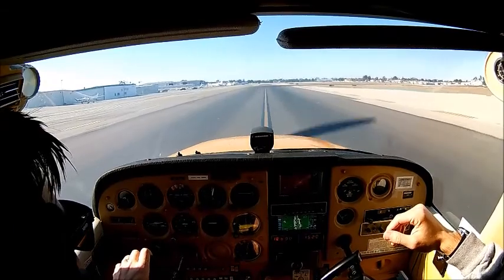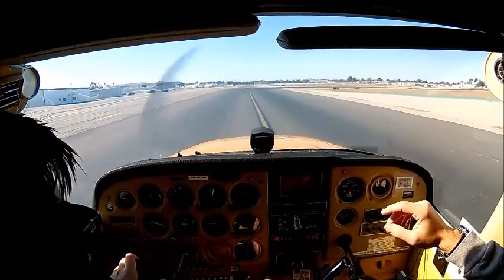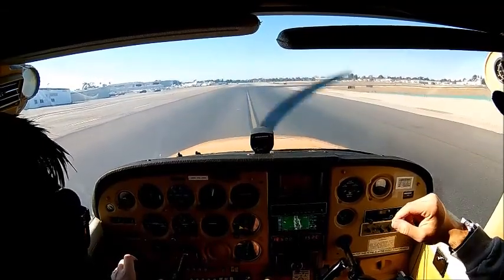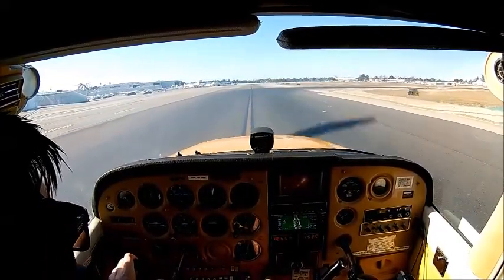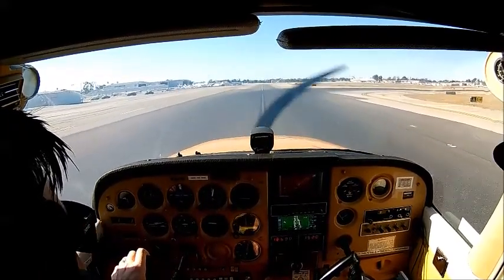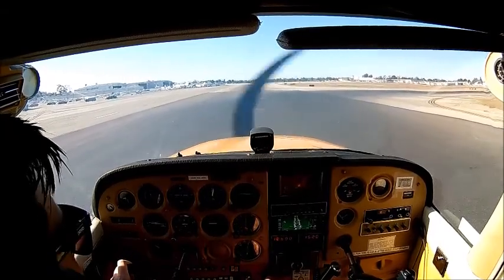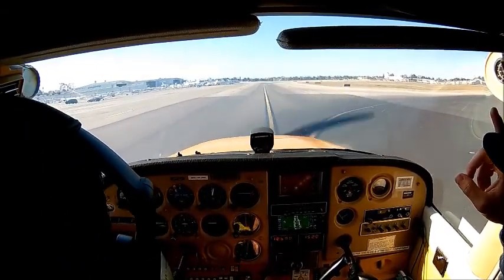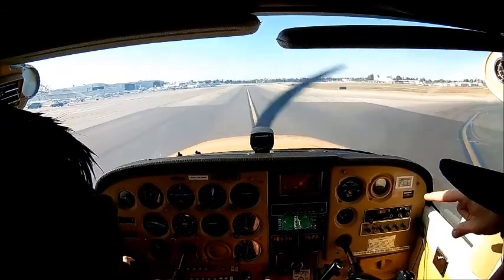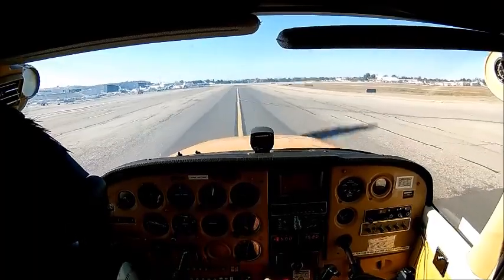You can literally use your toes to brake, like pressing your toes down instead of your whole foot. Is that how you do it? Challenger, 63 Yankee Alpha. Would you use your whole foot for the brake? Well, beforehand I was using my whole foot. Oh, really? Oh no, yeah, you just want to use your toes. Kind of like that SpongeBob episode, you remember his big toe diving school? Yeah, exactly. Just like that. Got a Challenger 300 right now.